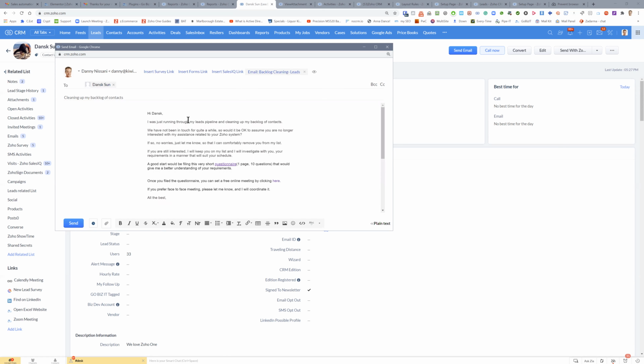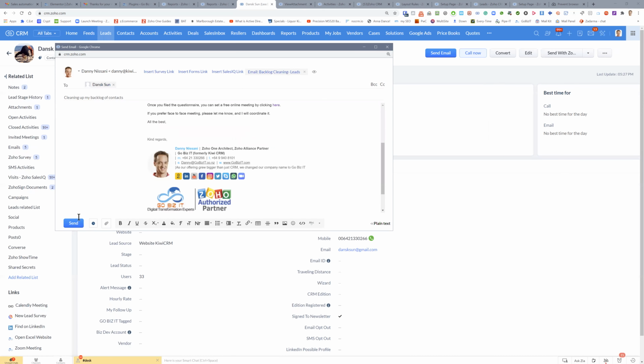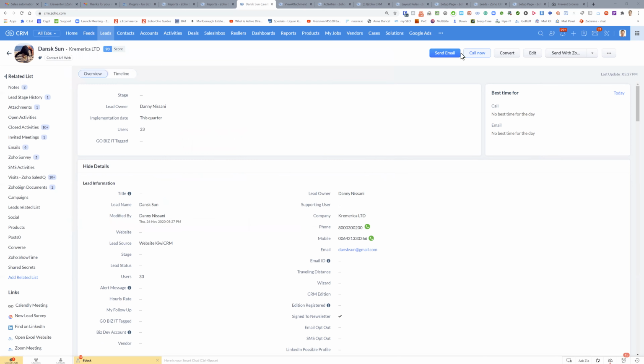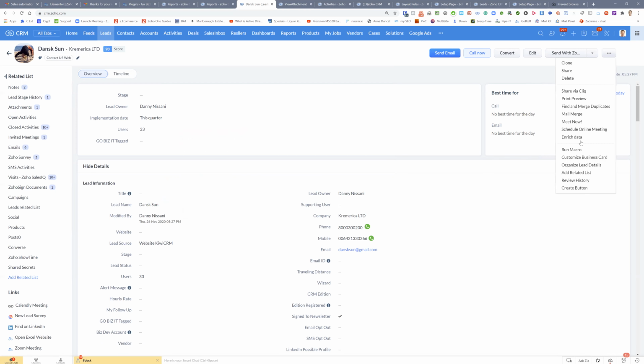I was calling you, it has a questionnaire, and this is a very fast way of sending stuff. It is a very fast way of automating. Now, for example, let's say you call someone, you got their voicemail. You can do the same thing again, but there's something even cooler than that. It's called a macro. So I can run a macro that would use a template, and it's called got your voicemail.